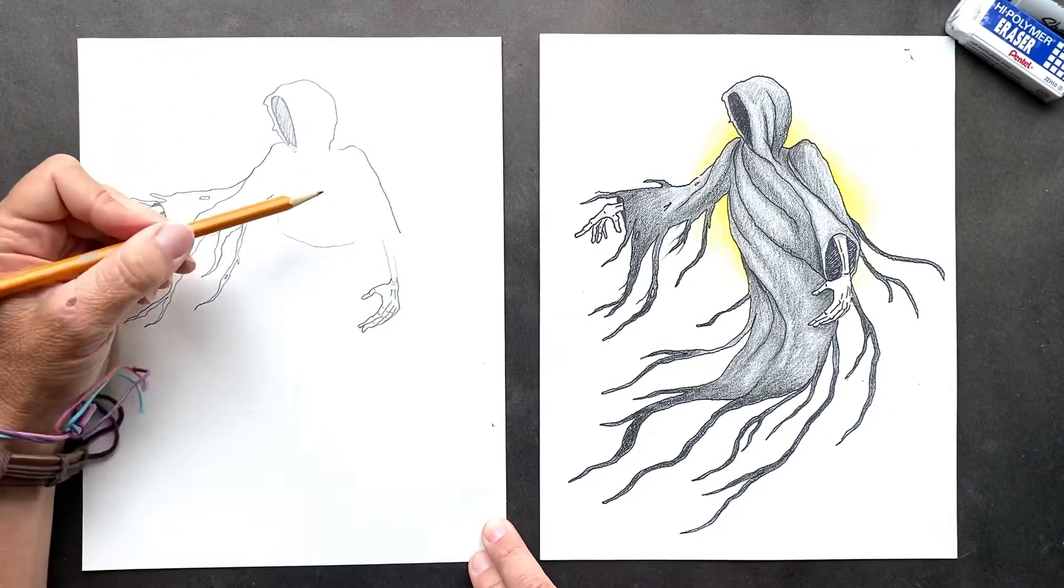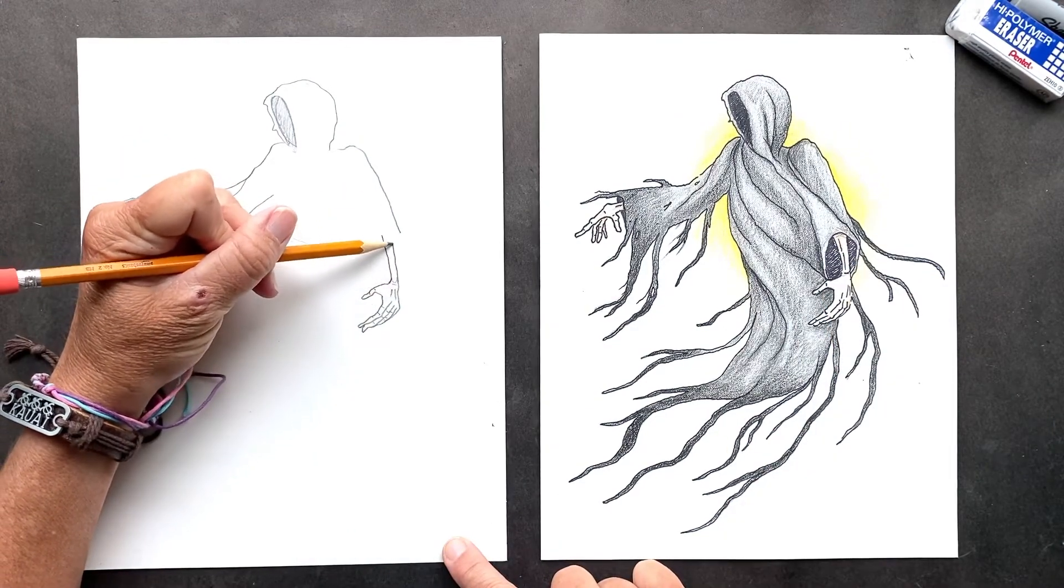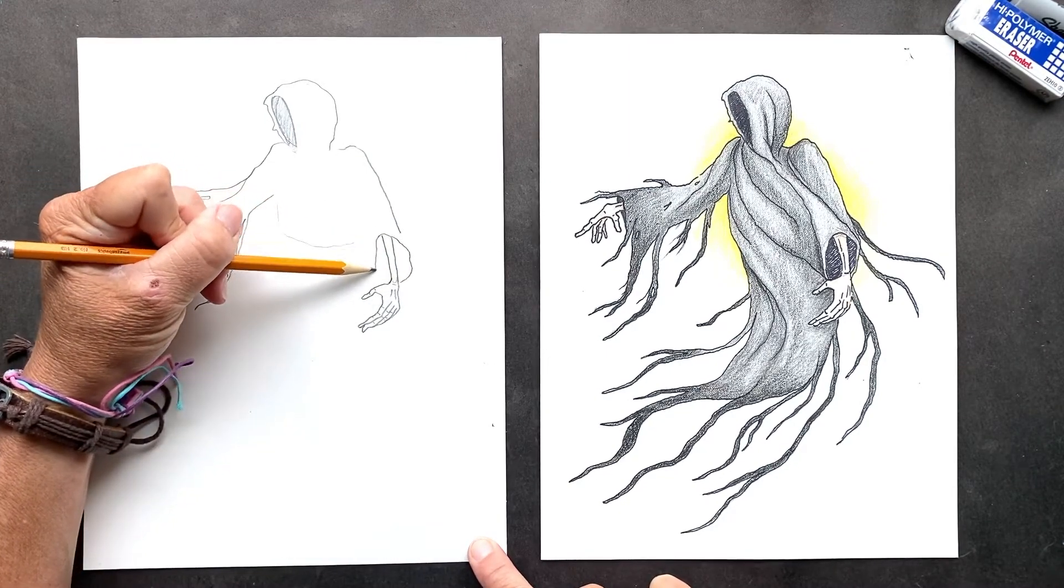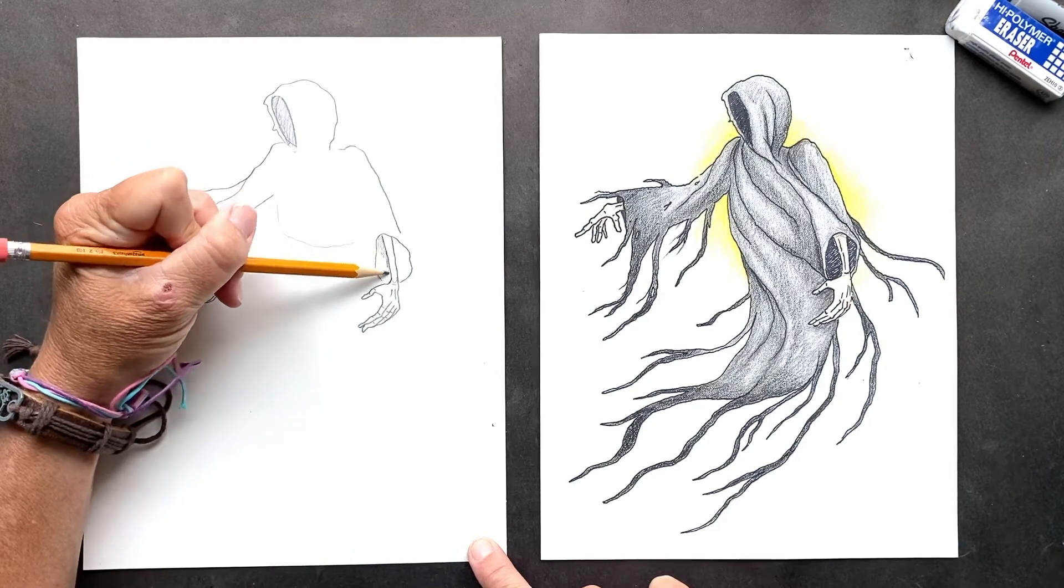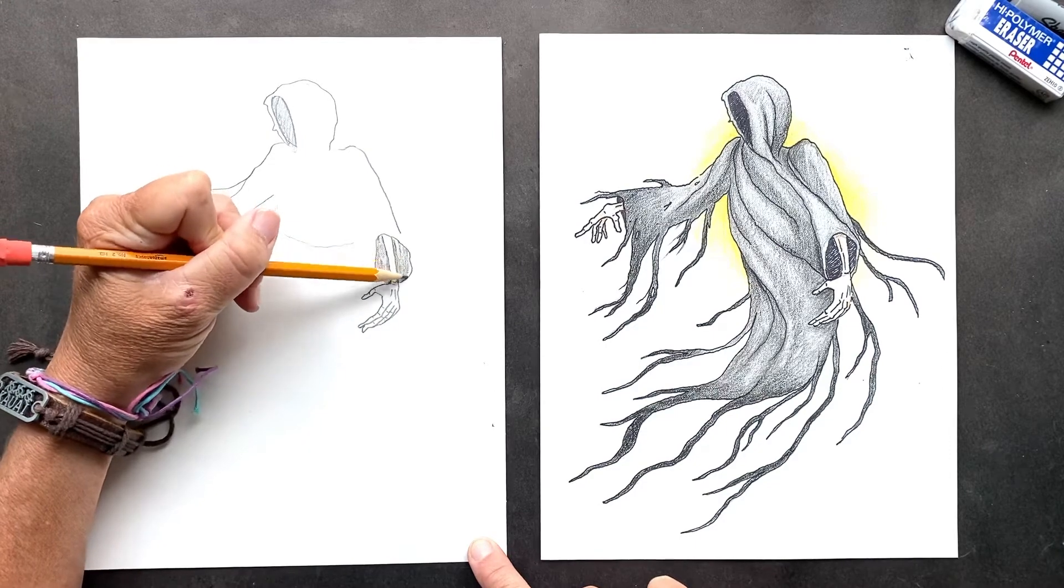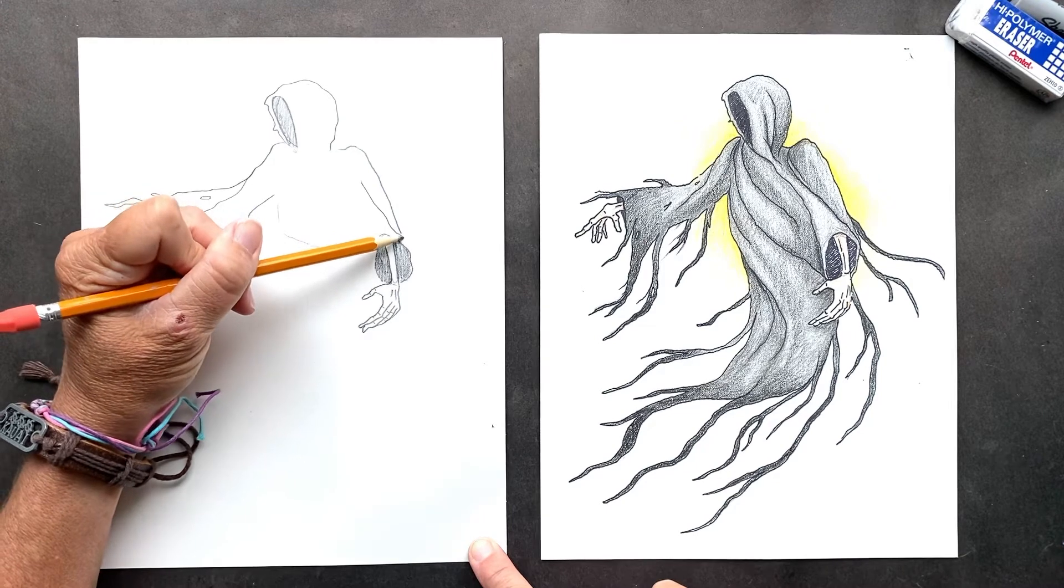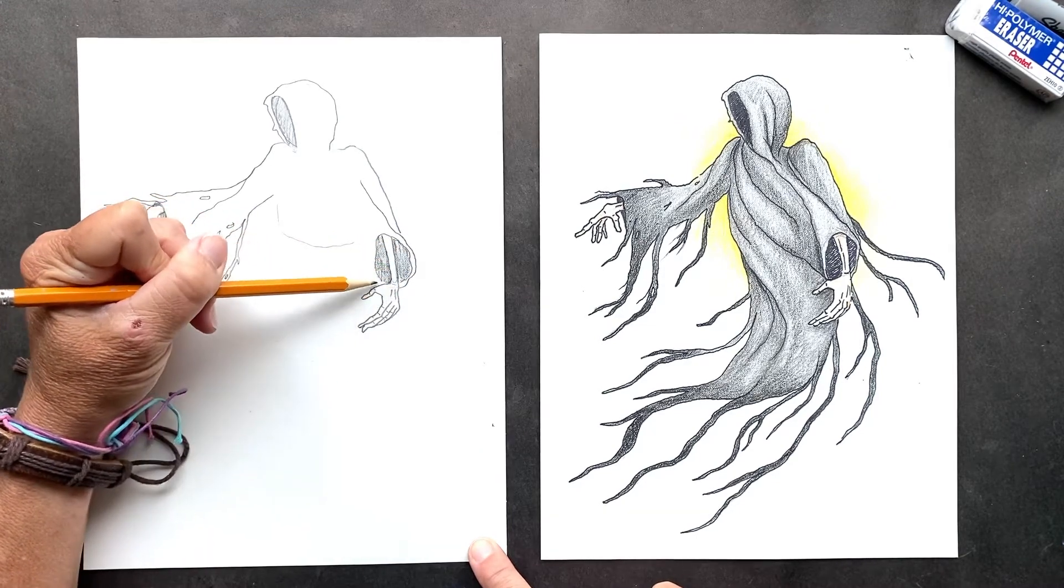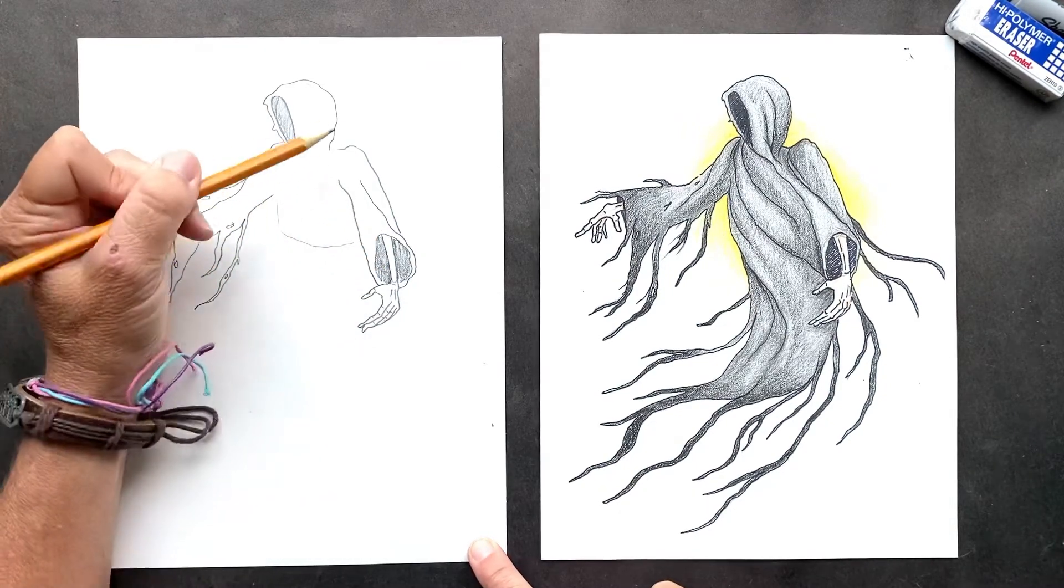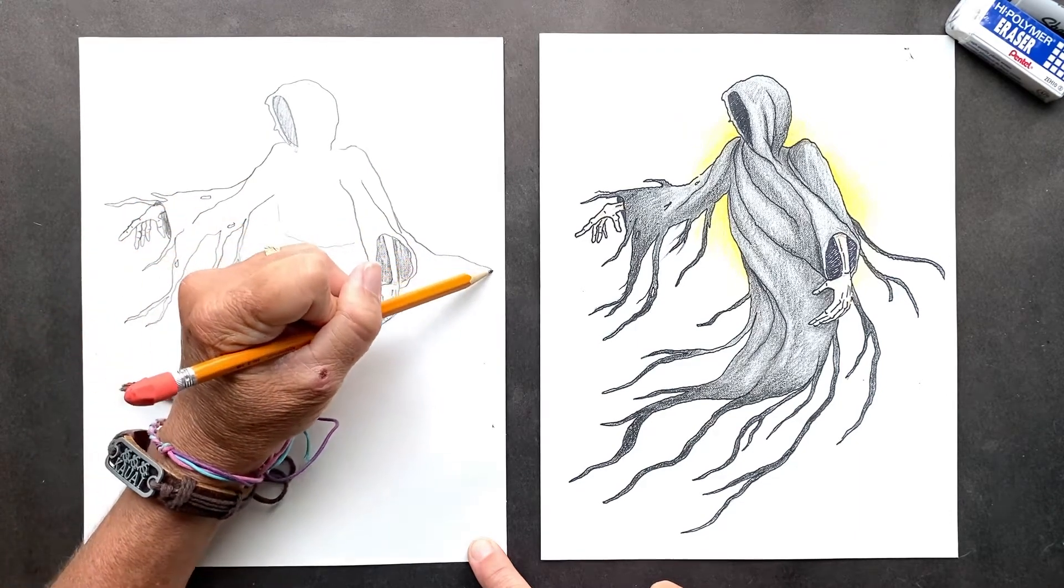So now let's do the other arm. So his bone is going to be coming up. So we actually want to see this. That's his bone. And then now we're going to put in that draping hole. And this will be sharpied in or colored really hard with colored pencil. Just show you so you can see what it looks like. So now we're going to put the material coming over it. Make it come around. So jump over. That's going to come up. Okay. So that's his like other arm. And he has his shoulder coming out. And now you can put material that's just coming off of here.